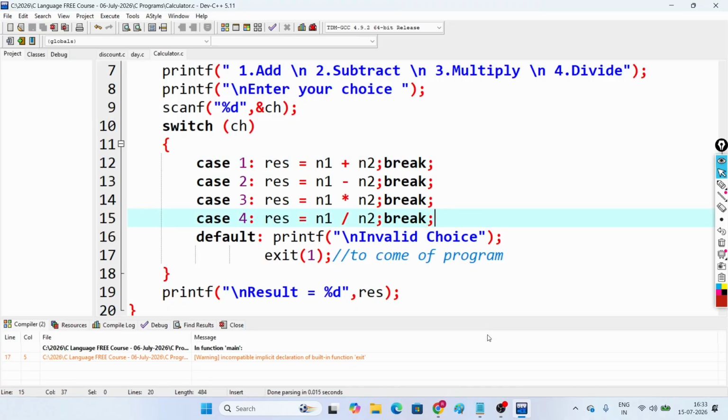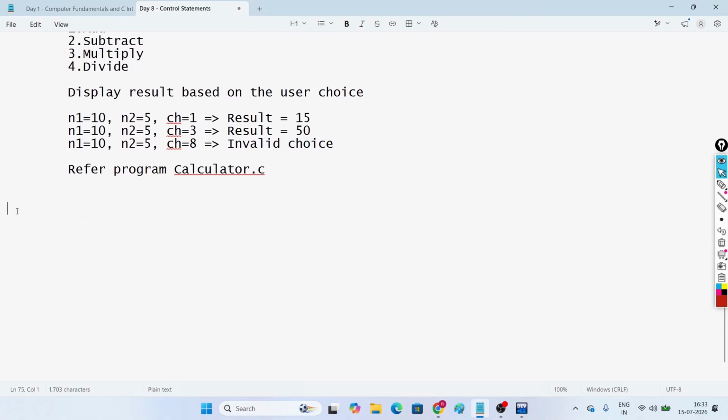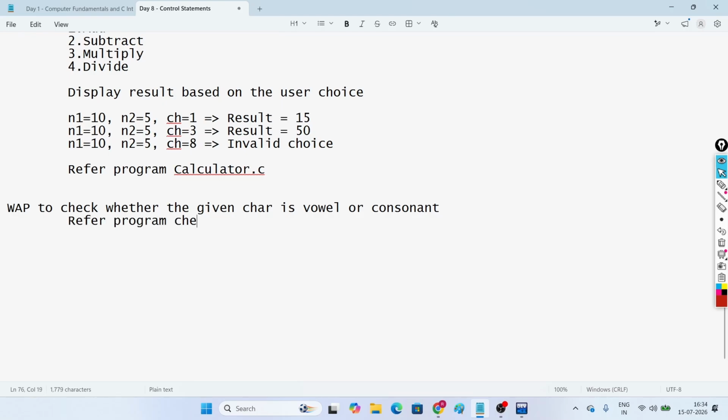Right? Let me go with one more example. Write a program to check whether the given character is a vowel or consonant. So what are vowels? A, E, I, O, U are vowels. Other than vowels, the remaining all are consonants.